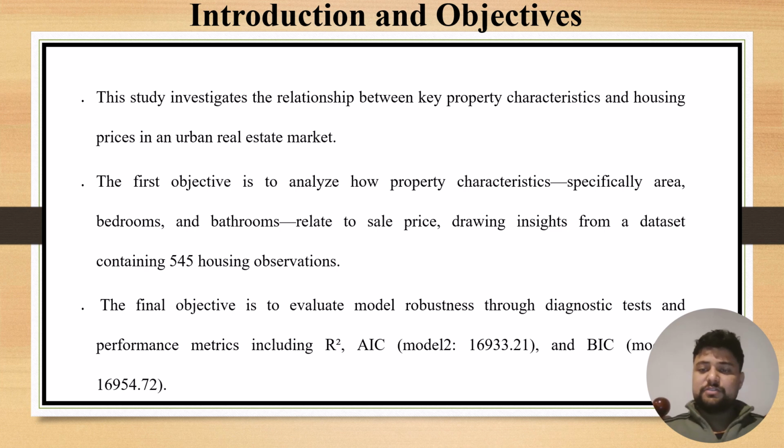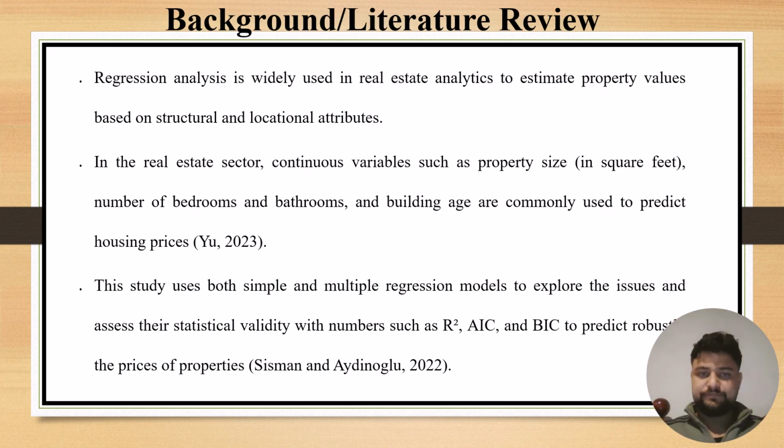The second objective is to compare the performance of a simple linear regression model, which yielded an adjusted R² of 0.286, with a multiple linear regression model, bedroom plus bathroom, which improved the adjusted R². In the background literature review, the linear regression model enabled the quantification of the relationship between independent variables such as square footage and a dependent variable, typically the sale price.